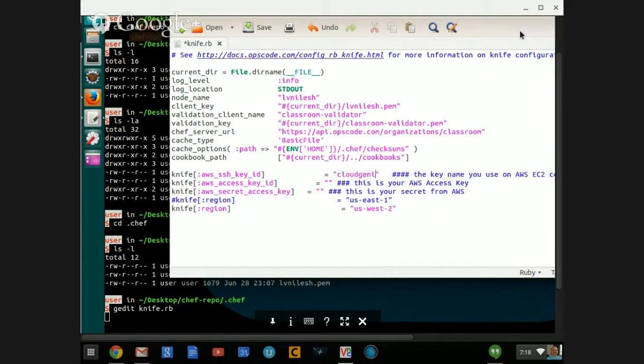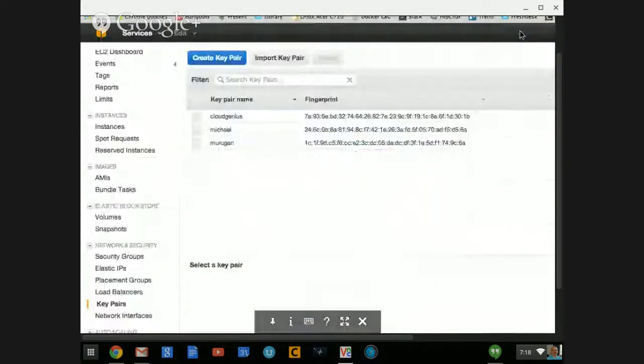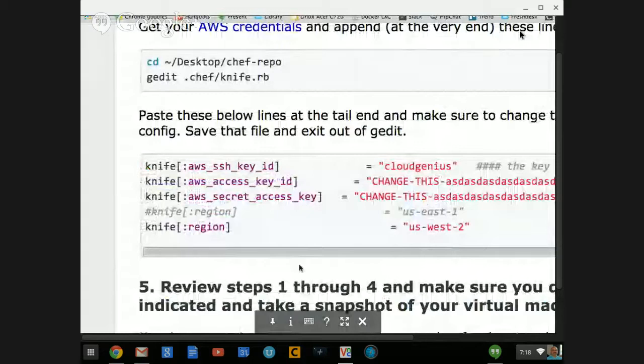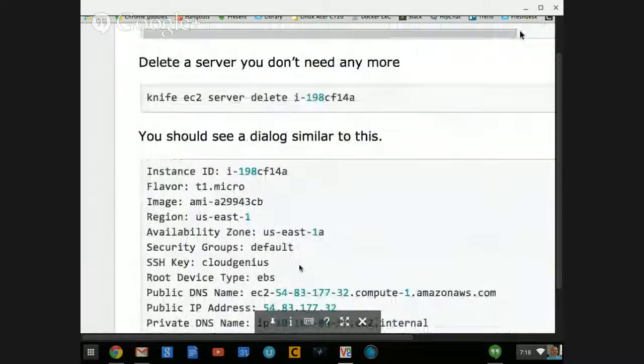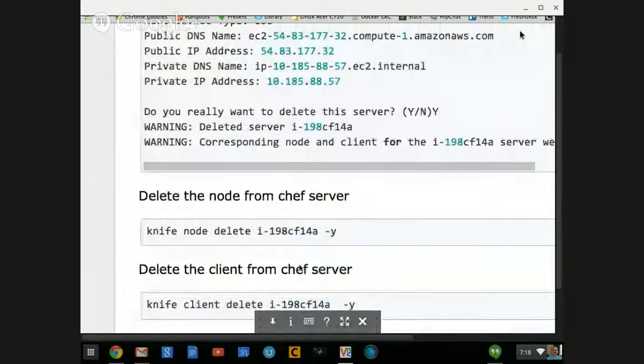So what do you do with the PEM? You provide the PEM file when you access a machine. When you create the new key pair, they ask you to download a PEM file. The PEM file sits in the downloads folder. Let it be there. Let's see the references to it.